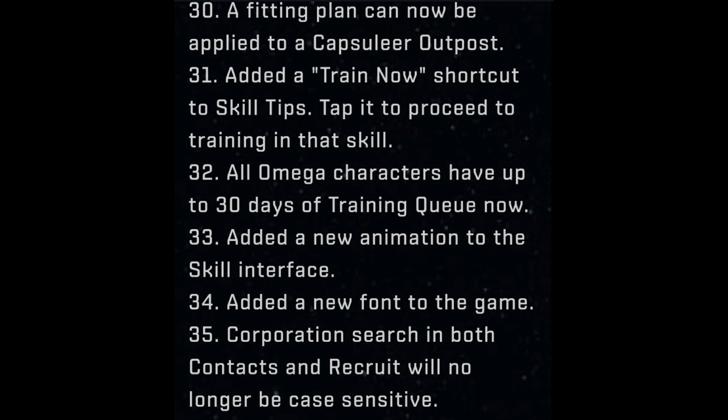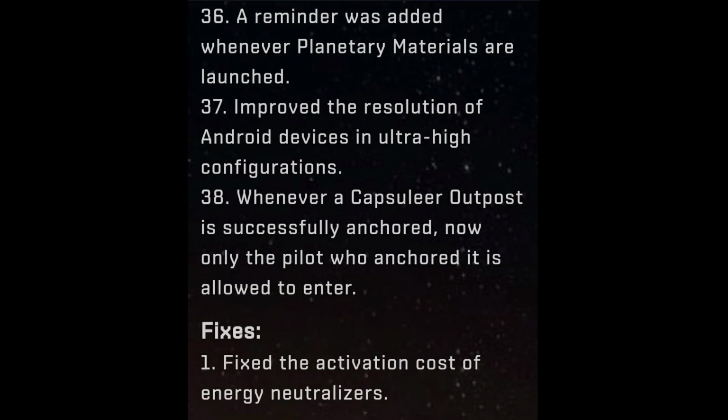The corporation search in both contacts and recruitment will no longer be case sensitive. A reminder was added whenever planetary minerals are launched. They improved the resolution of the Android devices in ultra-high configurations. Whenever a Capsulator Outpost is successfully anchored, now only the pilot who anchored it is allowed to enter.